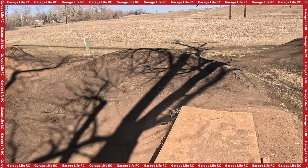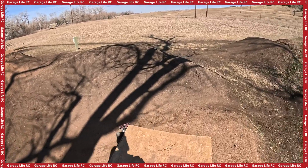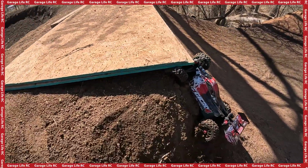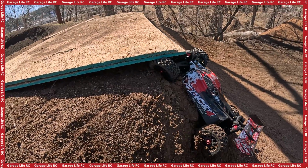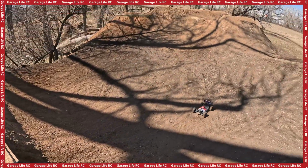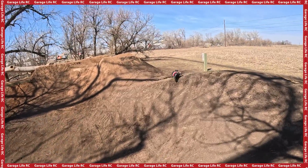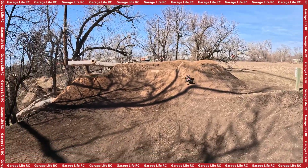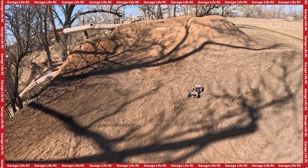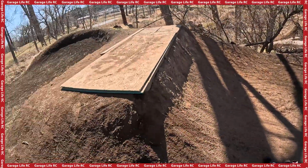Oh, if that didn't break anything. That was a hit right on the edge. Oh man. I don't even think it broke anything. All looks good. But you see, does it kind of look to you like the front end squats? Like, I think it needs a little bit more in the front end, but maybe not.